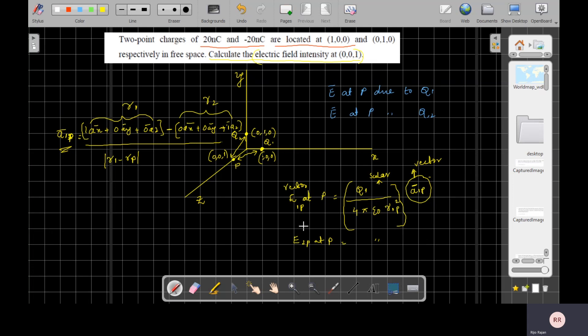And do everything and you need to find what is the total E at P. So what is the total E? That is the sum of E1P plus E2P. One stands for the charge Q1, two stands for Q2, and P stands for the location of the point along the Z axis. Now try this method to find the answer of the second question. Okay, try your luck.